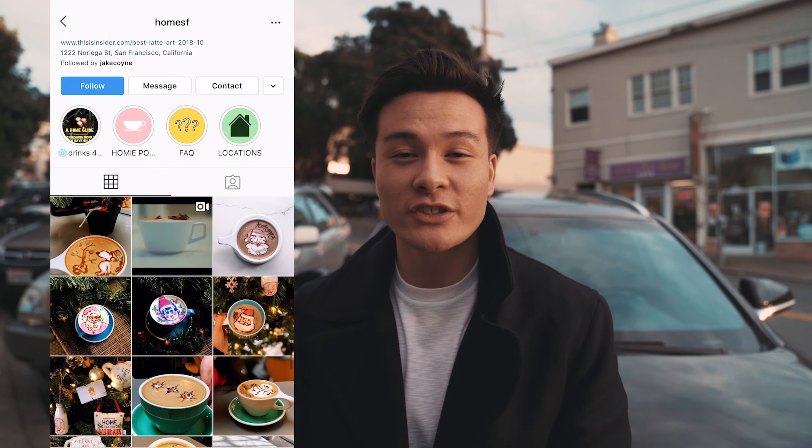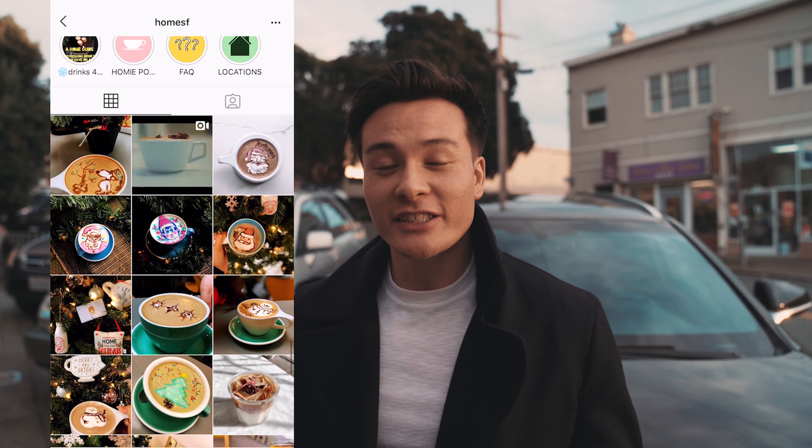We just got out of Home Cafe here in the Sunset neighborhood — one of their three locations — and they really live by their theme. Everyone in there is on their computers probably doing work; I saw one guy playing computer games, so it really actually is home for a lot of people. We met the owner and were able to film a lot of the artwork — super nice people. You saw the wonderful art; check out their whole Instagram feed too because these guys really are masters at what they do.